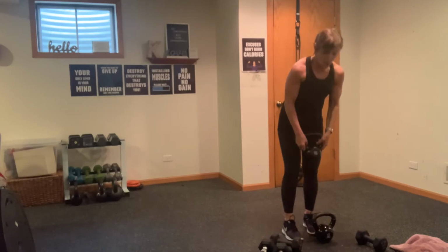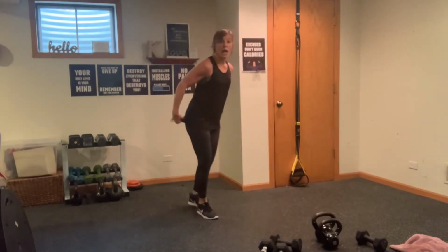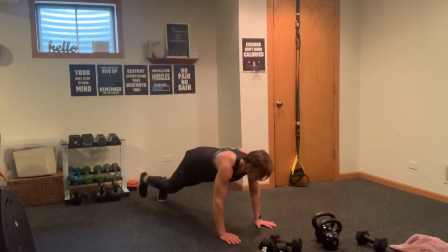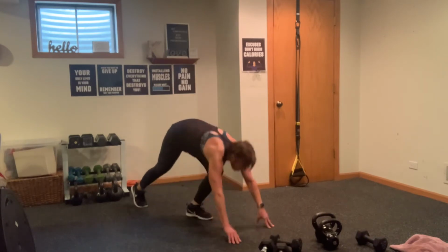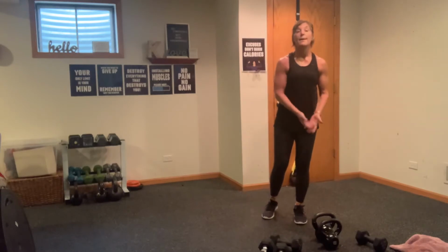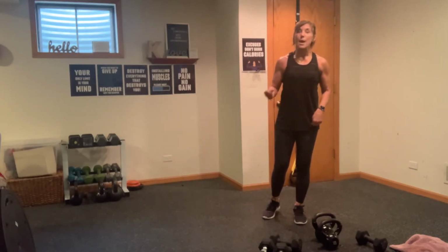And then you're gonna go into 8 alternating spider hip drops. So be in a full plank position. You're gonna hip drop to the right, spider to the right. Hip drop to the left, spider to the left. Alternating sides 8 times. Back up, 8 GTOs. 8 rotating rainbow squats, 8 hip drop spiders.